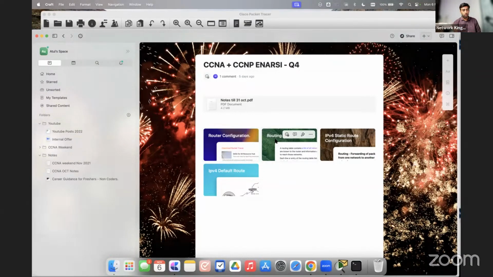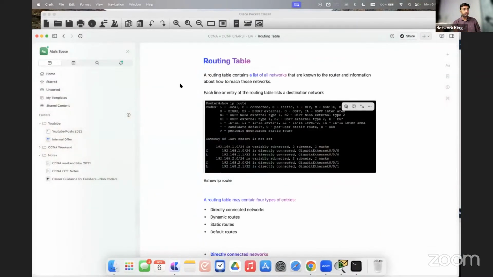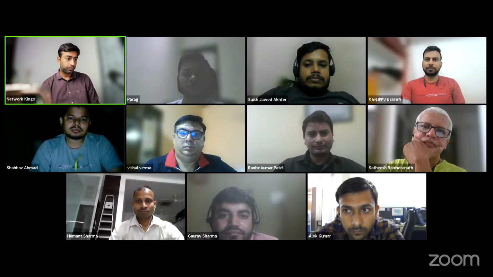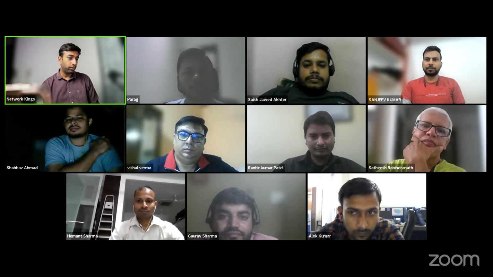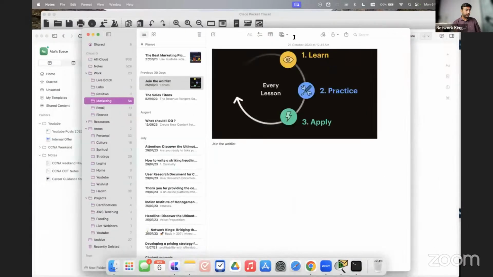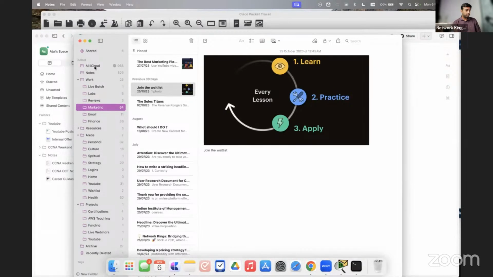How you are going to make your notes properly, how it is going to be, I'm just showing you. A lot of apps are there. Okay, so this is my Apple Notes, and you can see almost 1000 notes, and I have built it like this.